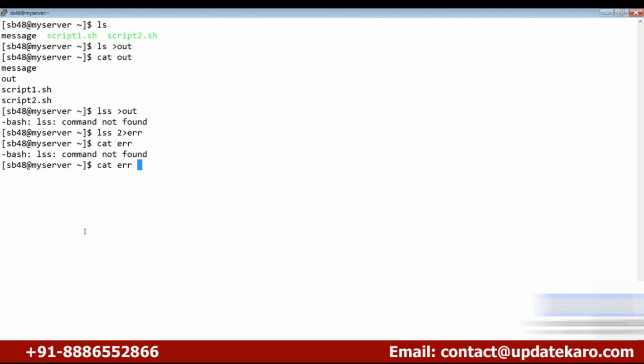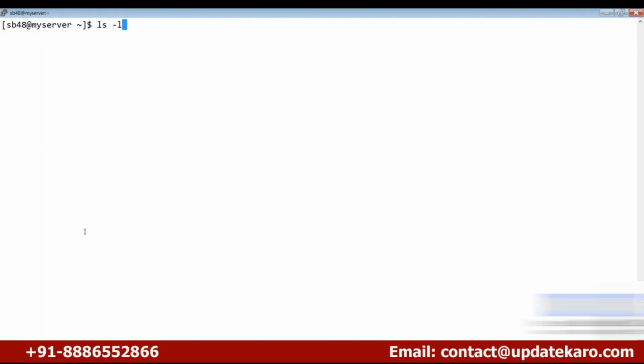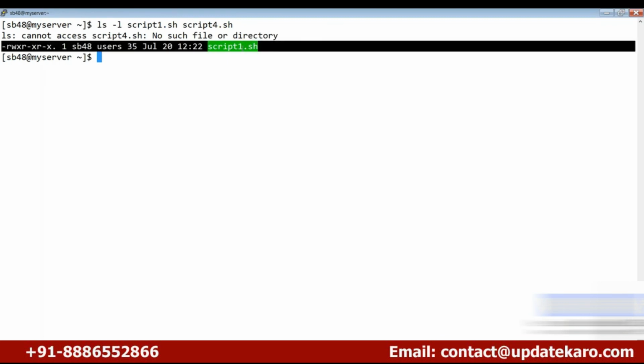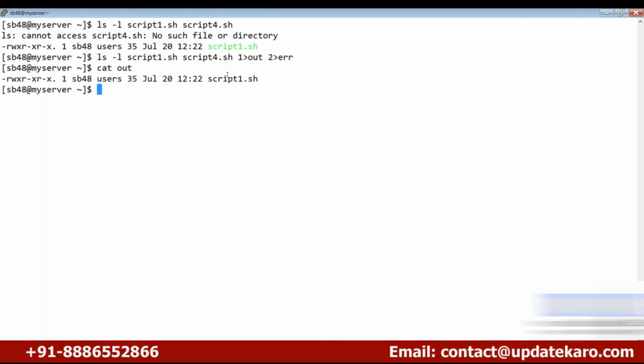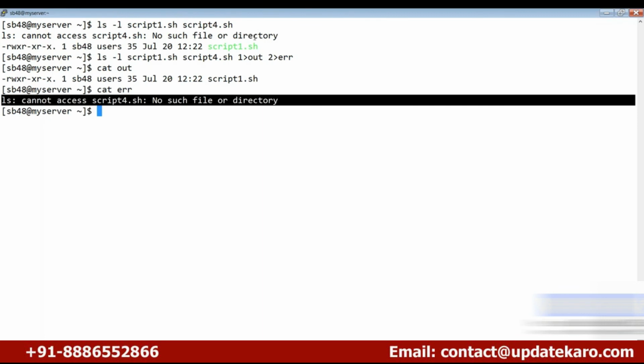Assume you have a requirement of getting the output and error into different files. Let's take the ls command with script1.sh and script.sh. This ls command is going to give you both things: one is output and one is error. Where the file exists, this is an output. Where the file doesn't exist, this is an error. If I would like to redirect the output to a different file, I'll use one redirect, or if you don't use one also, that's fine. And to redirect the error, I redirect to ERR. If you see cat out, you'll see the line which is the output, whereas cat ERR shows you the error line.